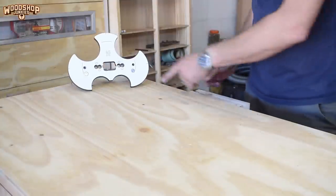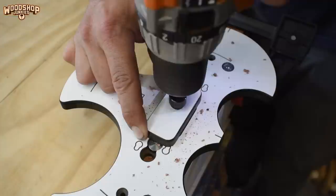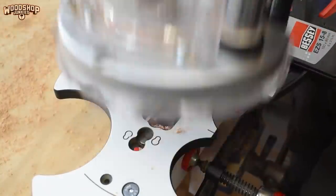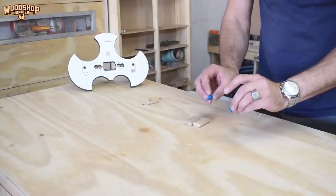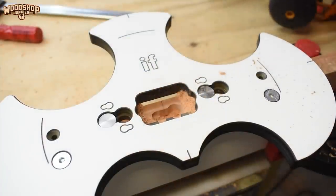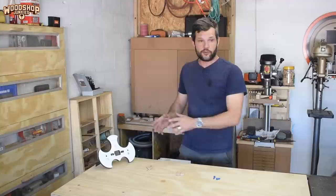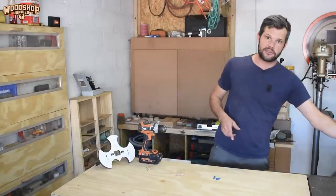Right, so as I said, the jig claims to be able to create three different types of invisible joints, and it does so by means of either dowels, floating tenons or dominoes, or the Intelligent Fixings peanuts. Now, to make each one of these joints, the jig will obviously serve as a guide, and it needs to be paired with a power tool to create the actual cut. Now, for dowels you would use it with a drill, and for the floating tenons and the peanuts you would use a router.